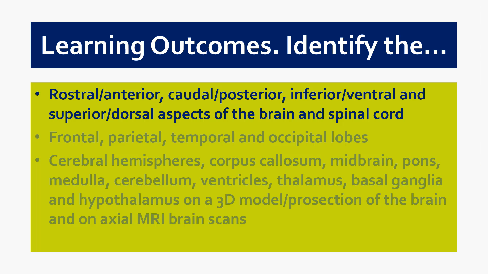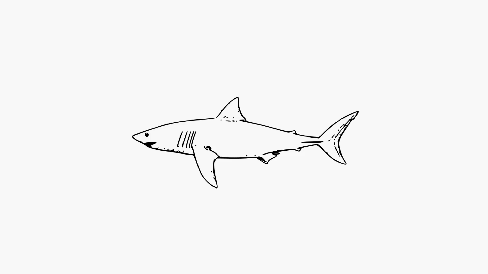Let's go to the first learning outcome — some of the terminology. We're going to start with a shark because the first term we want to cover is the term dorsal. Most of you will be familiar with the idea that sharks have a dorsal fin — it's a big fin on the back of the shark. Opposite to dorsal is ventral. When we're talking about sharks, and when we're talking about human beings below the neck, dorsal means stuff coming off the back, ventral means the stuff coming off the belly. These same terms apply to us in the same way that they apply to sharks.